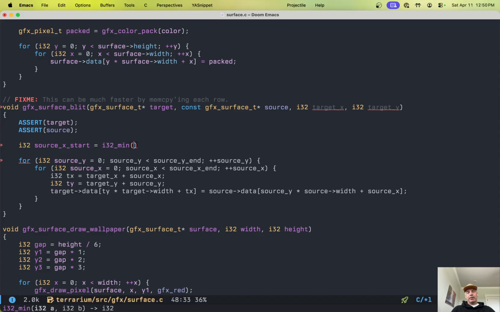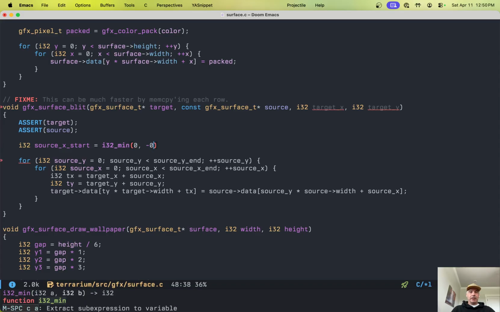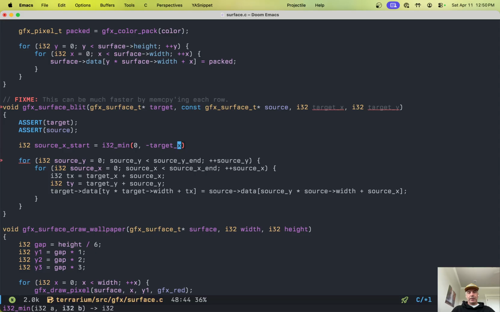So we want the max of, or sorry, the minimum. And the reason we're doing negative here, because we're saying the target, if the target's -5, then we want that to go to +5 in the source, right?